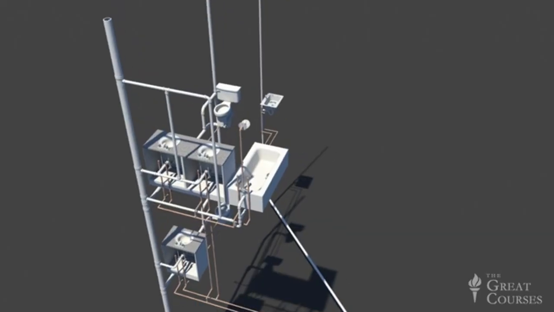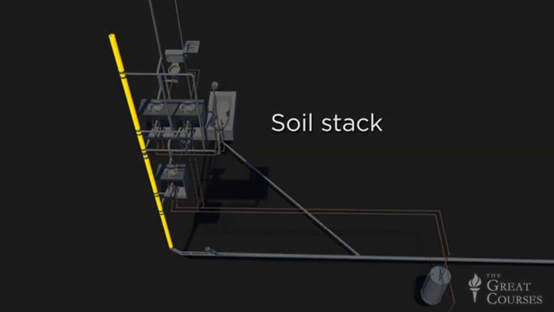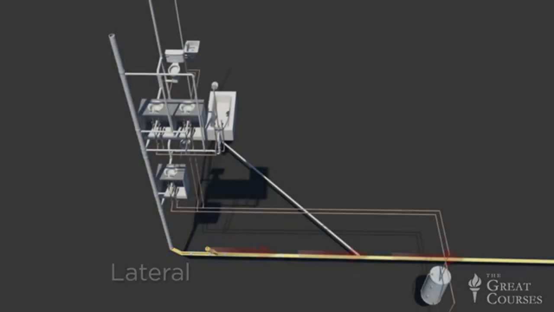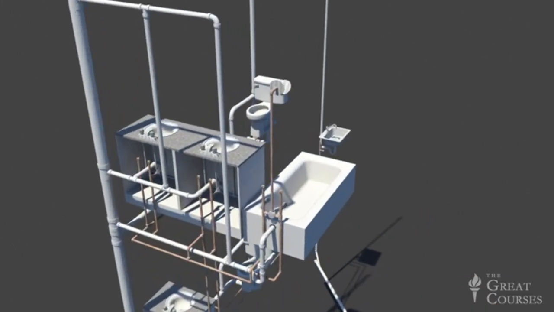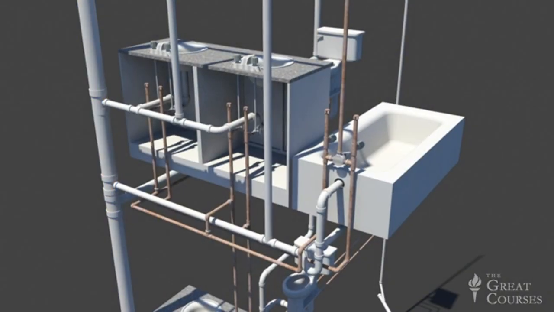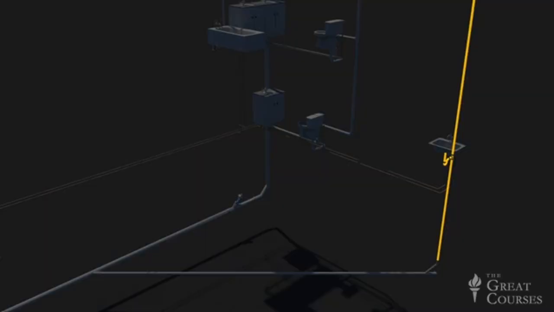The central spine of your residential wastewater system is a large diameter vertical pipe called the soil stack, extending from above your roof, where it serves as a vent, straight down to your basement floor or ground level slab, where it connects to a gently sloped underground pipe called a lateral that feeds into the municipal sewage system or your on-site septic tank. In residential plumbing, most wastewater pipes originate at fixtures and they end at the soil stack. Building codes also allow fixtures other than toilets to empty into a smaller vertical drain pipe called a secondary stack, as you can see here.